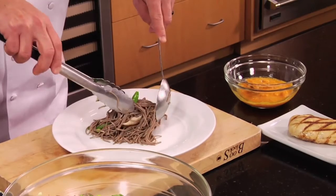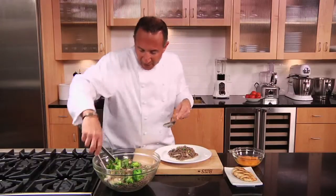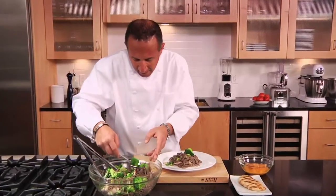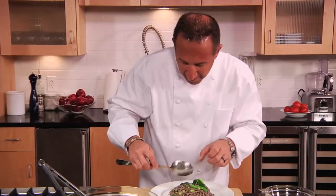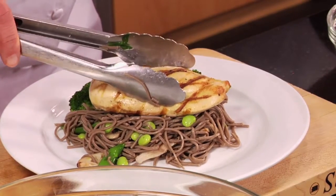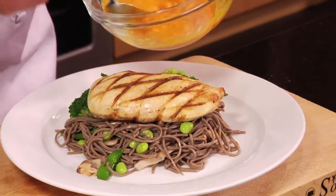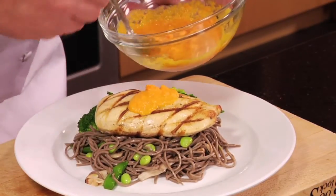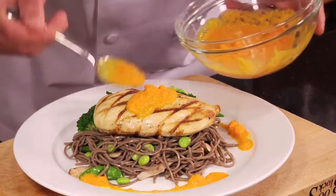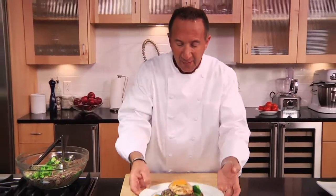And to plate it, again using the plate as that beautiful backdrop, some of the noodles. Make sure you get some of the beautiful vegetables. The broccoli, the snap peas, some of the mushrooms. A nice piece of grilled Asian marinated chicken. And last but not least, our carrot ginger dressing. A little on the chicken. A little on the plate for decoration and for flavor. A little cleanup. And there you have it.